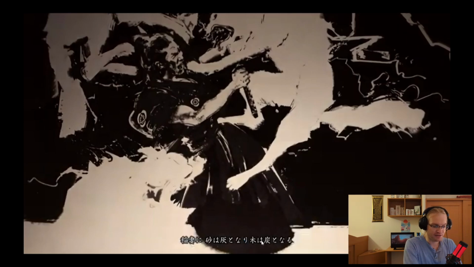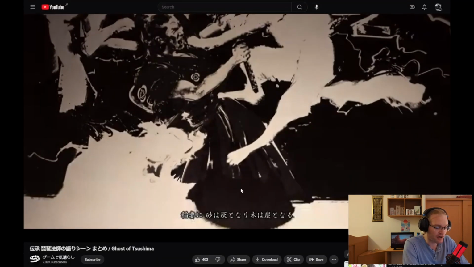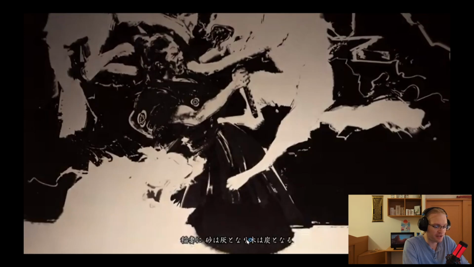And then ki wa, so ki is the trees or the wood. Wa sumi became charcoal. Sumi is charcoal. Tonaru. It's interesting that it doesn't end with nari, but with naru. Normally, in order for it to end with naru, it technically needs to have a zo or a nam in there, something emphasizing it, but it's not there, so I wonder why they went with naru. I guess it just sounds a little nicer than saying suna wa hai to nari, ki wa sumi to nari, because you say nari twice and it sounds a little strange, but whatever.